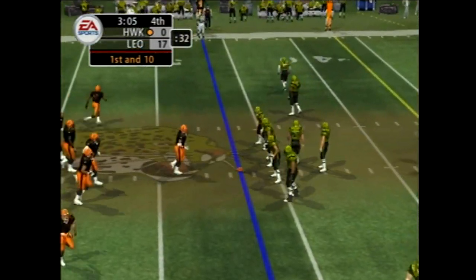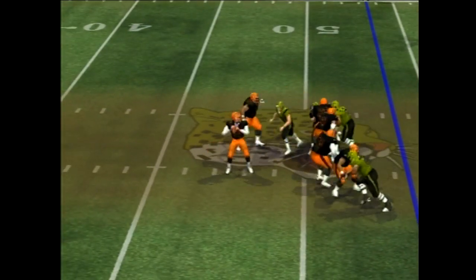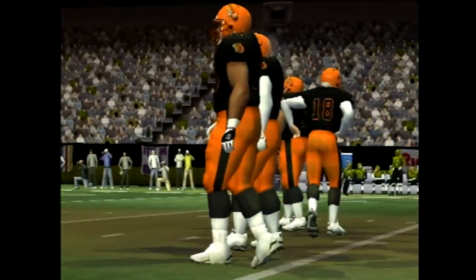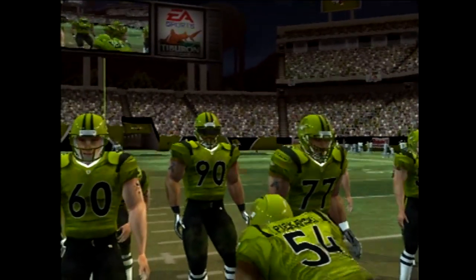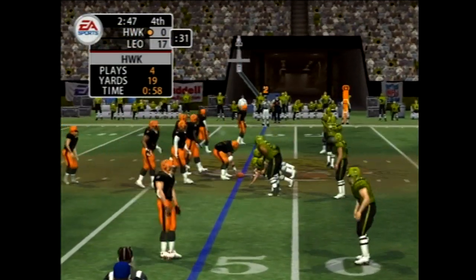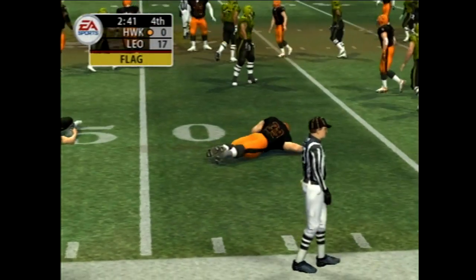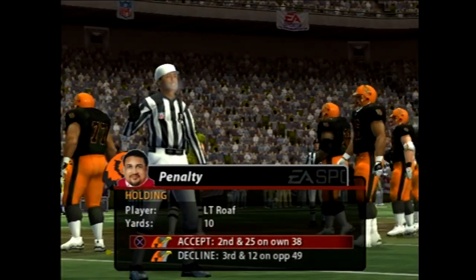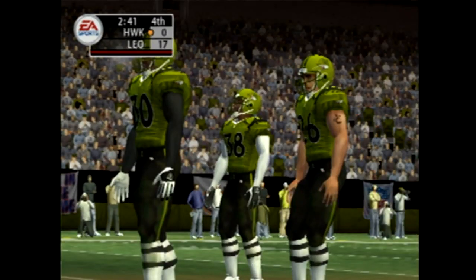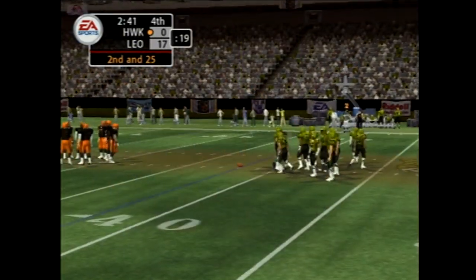They have first and ten. They come out of the nickel, pass on first down — nowhere to go. Good play in the backfield, number 60 right after the quarterback from his defensive end spot. The sack really helps in the game of field position — it puts them in a long yardage situation and gives the advantage to the defense. Fifth play of the drive, ball right at midfield. Slings it to the outside, number 43 stops him at the 49-yard line. Appeared to be a hold on that play — some of these guys wear jerseys two sizes too small and tape them to their pads to prevent that kind of thing. We'll have second and long after the penalty.